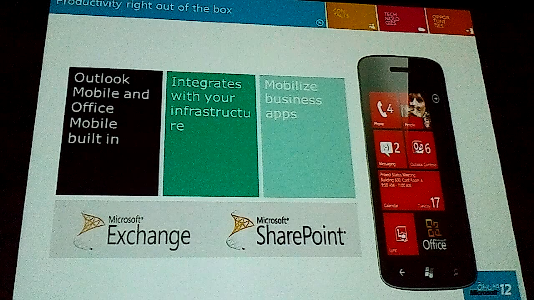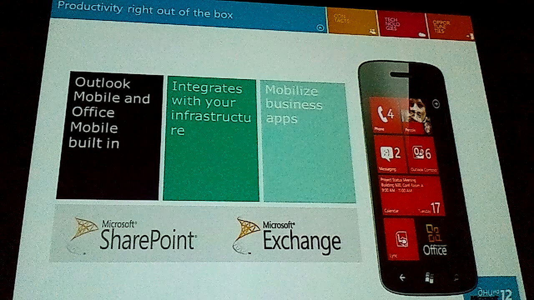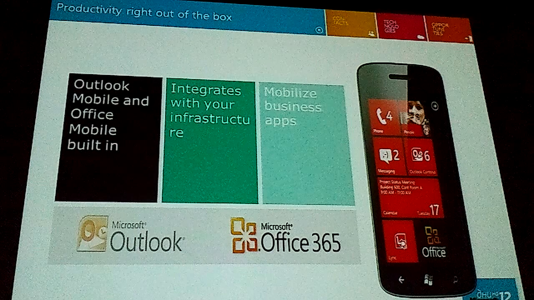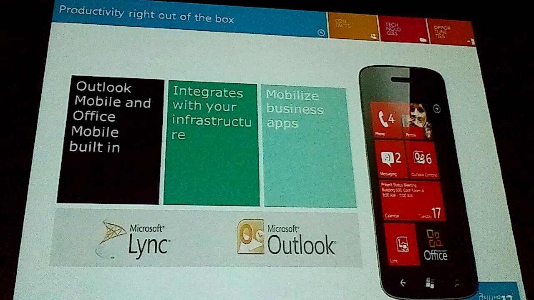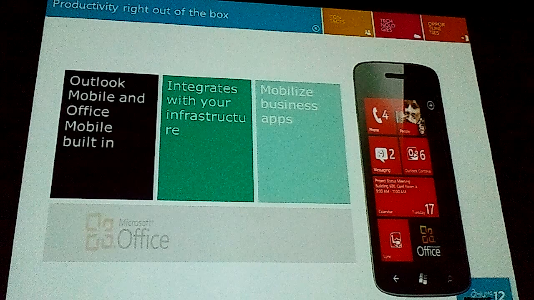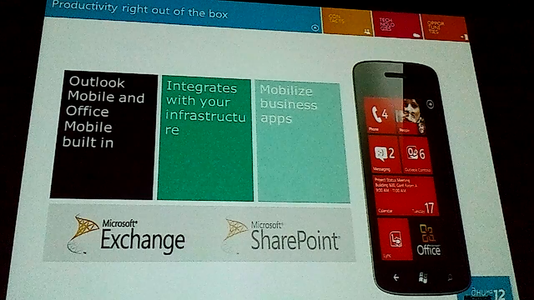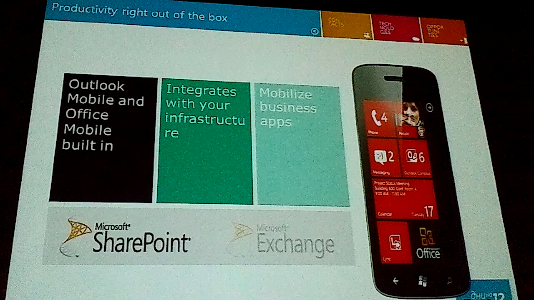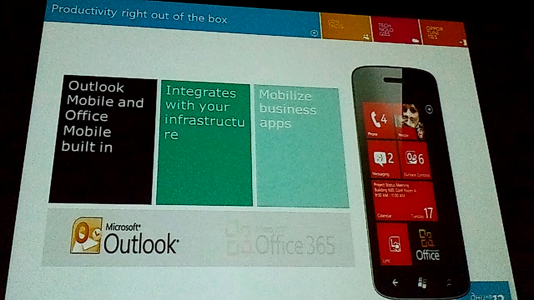Now, when we talk about enterprise features, this is where we're getting to the real point. What Windows Phone gives us today: Windows Phone was released in October 2010, and the first version was missing some major features. The first major update was the copy-paste update, and the next major update, which is the current one, is Mango, which is actually called Windows Phone 7.5, and that actually brought a lot of news for IT pros, for enterprise users, like extended Exchange features and stuff like that.